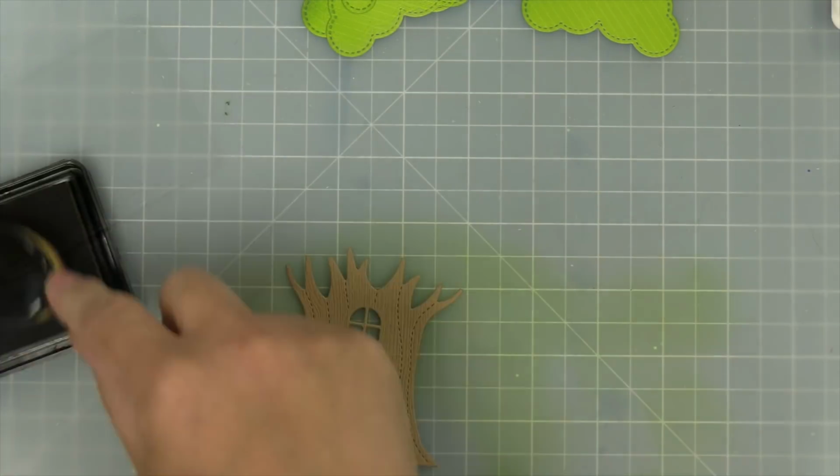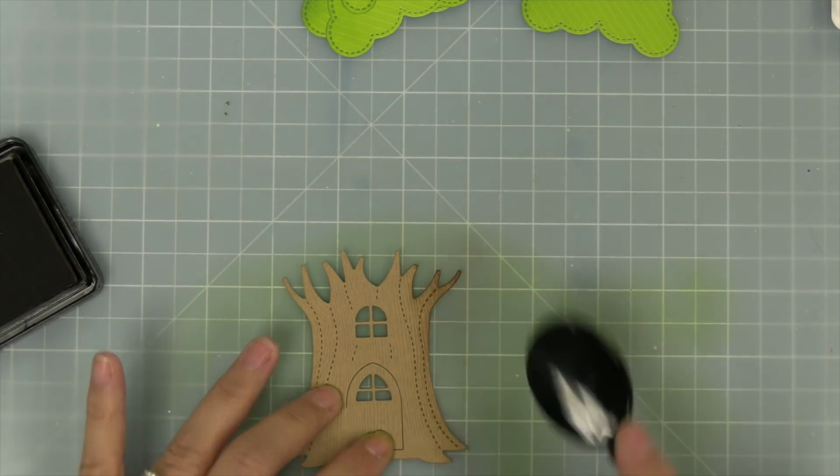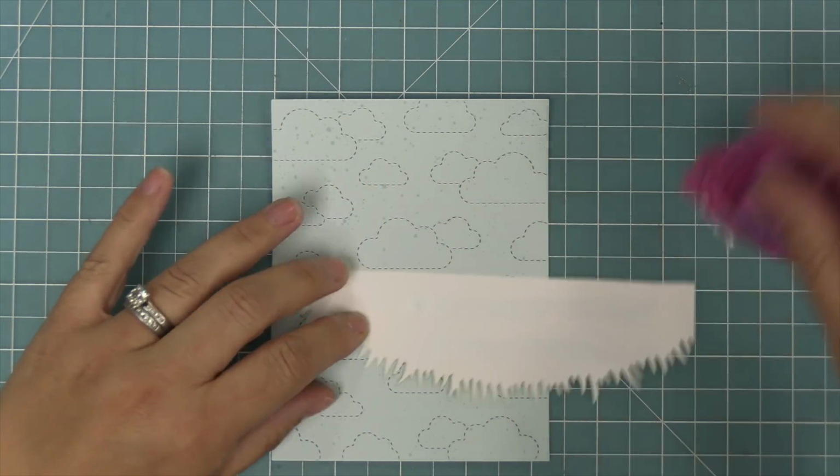We're also going to add some inking to the treehouse, and we're going to use some dough ink on this woodgrain cardstock. And what I love about this is not only does it give it kind of a cool tree wood look, but it also makes the woodgrain texture really pop in that paper, and it looks so gorgeous.